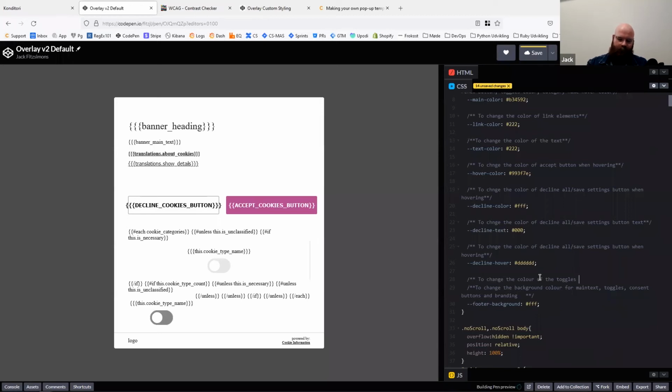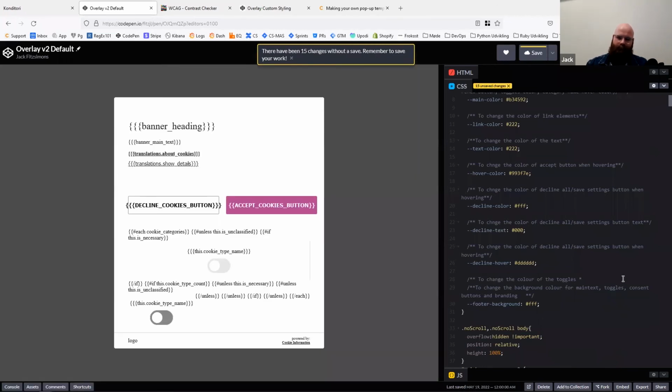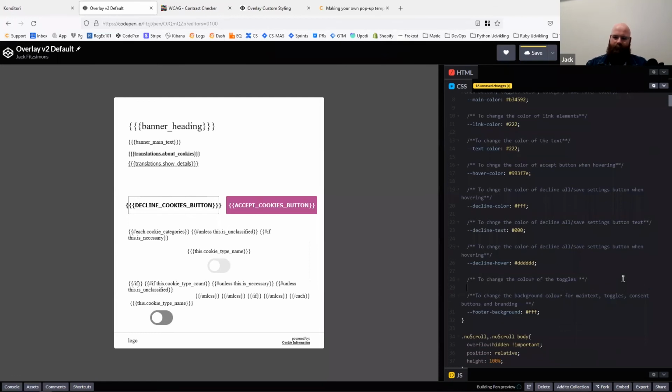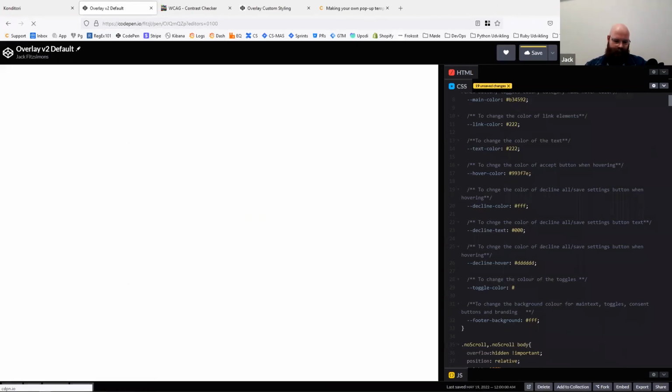And I would like to paste in my hex code for the toggles.